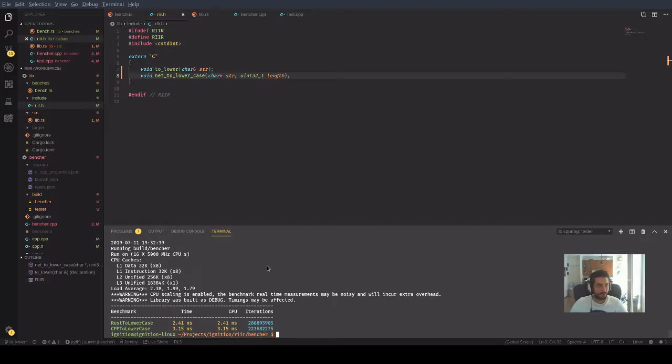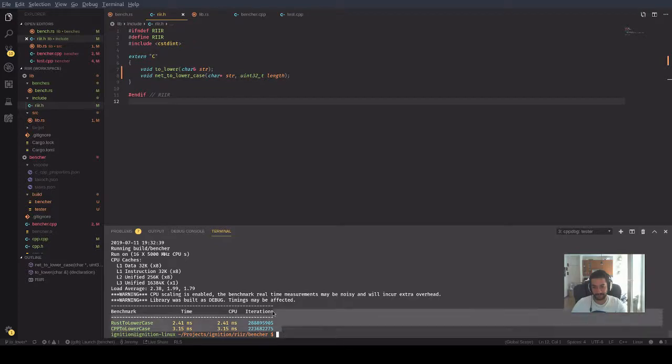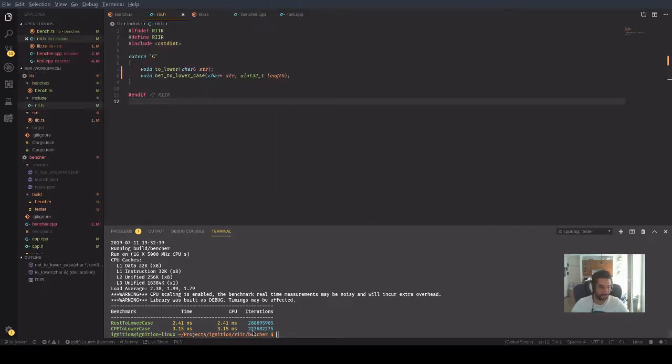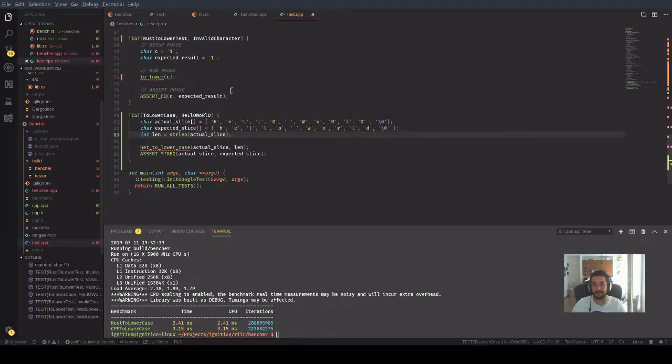Obviously, there's something wrong with the benchmarks here, but it's not too much of an issue right now. We wanted to make sure that the function behaves in the correct way. It somehow seems to be more efficient on the Rust side. I would not trust these benchmarks right now because the operations we are performing are so small that any benchmark would actually do. I'm not really sure that the Rustlang version is more efficient.